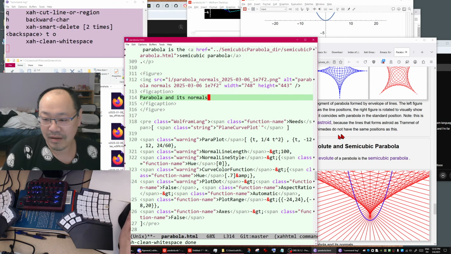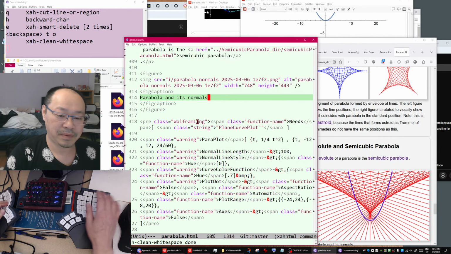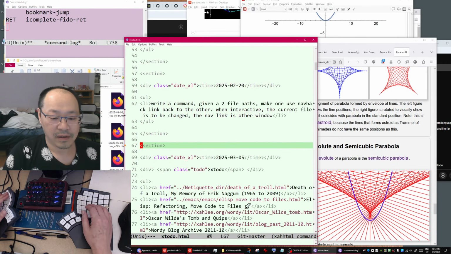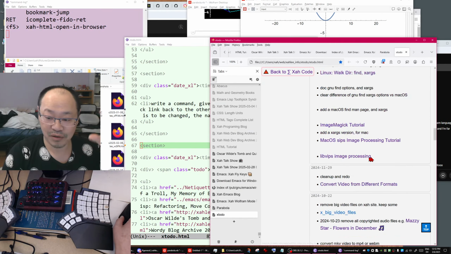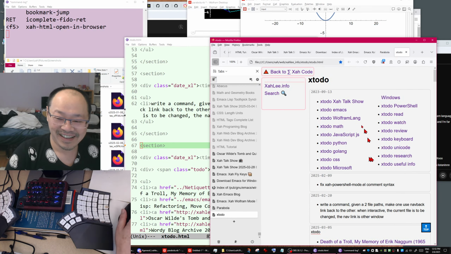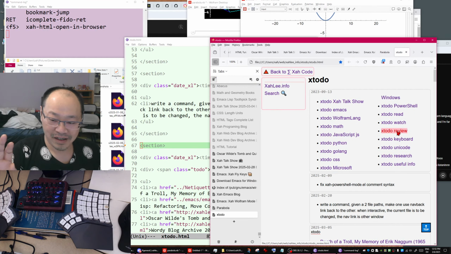It is the Lean proof system. That's what I really want to know. Let me maybe talk about it. So this is my to-do list. Usually they pile up to hundreds and then thousands: math, Emacs, Wolfram language, JavaScript, Python, Golang, CSS, Microsoft Windows, PowerShell, things to read, videos to watch, and reviewing my old articles.